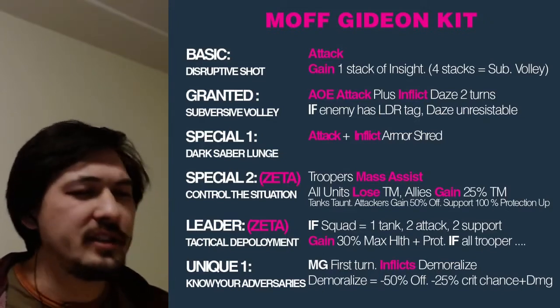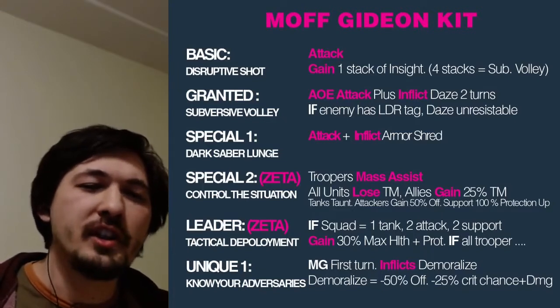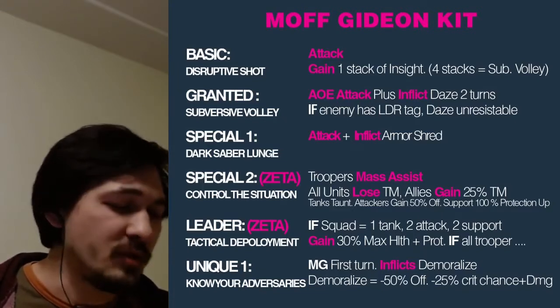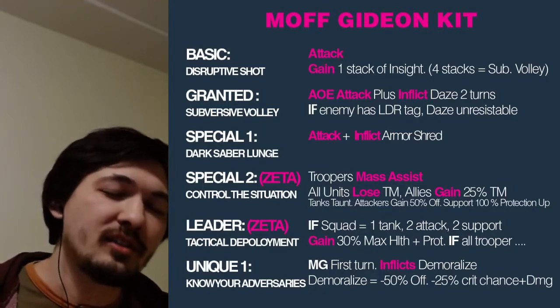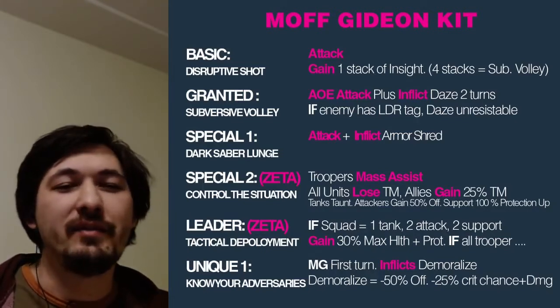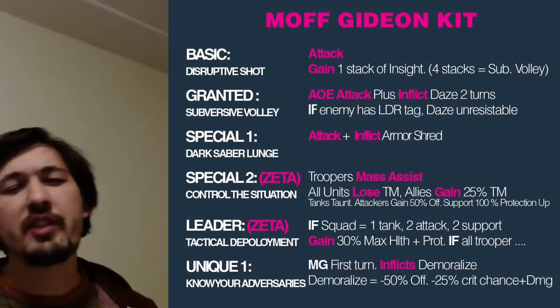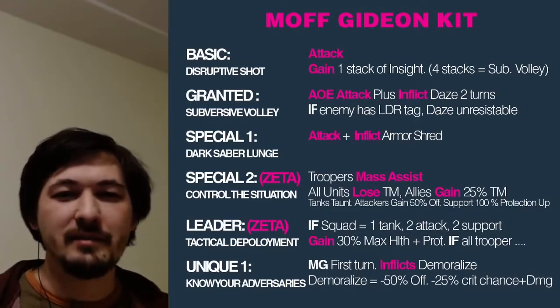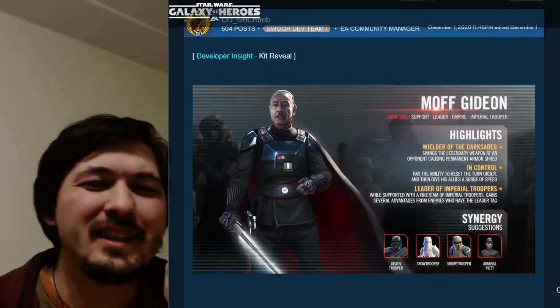And the final is the unique, Know Your Adversaries. Moff Gideon, first turn, will inflict Demoralize, which is unresistible, can't be dispelled, and that will exist until Moff Gideon is defeated or until the end of the round. And Demoralize is a reduction of your enemy's stats. So very quickly, a few extra things I want to highlight in this kit.